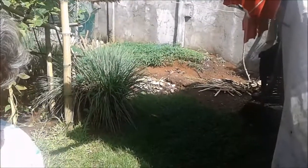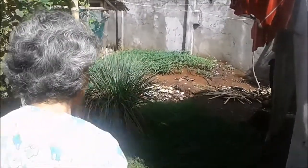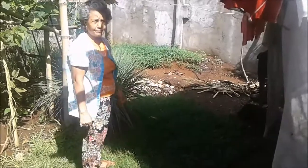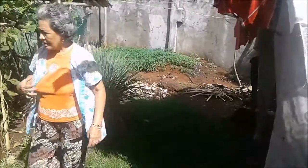And you have a spot already for these, right? Yeah. You have a place that we're going to put these? There. Just on that side? Just there? Yes. Okay. But we will put it in another can. Oh, another pot? Yes. So we're going to put them over there in that corner. And then eventually we'll need trellises for them to grow on. So we got it all planned out.